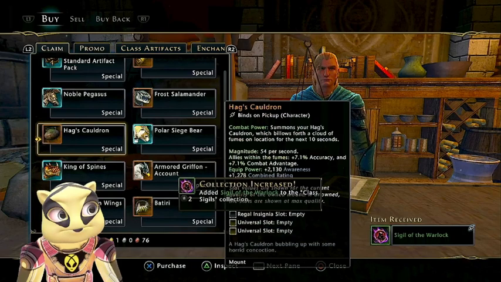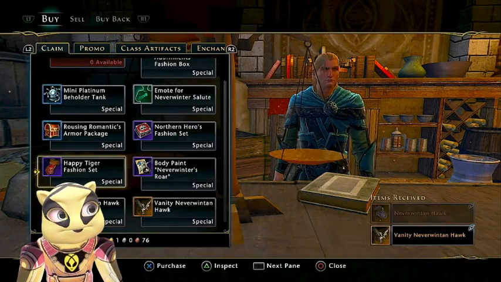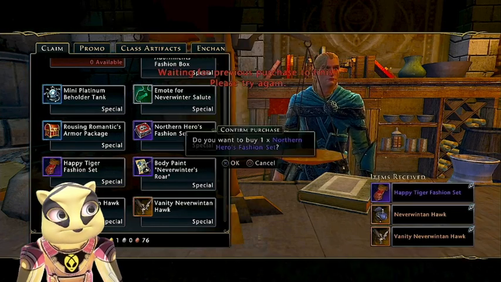And what else do we have? I don't know if we took these vanity pets. There it is. I'm going to grab everything just in case.